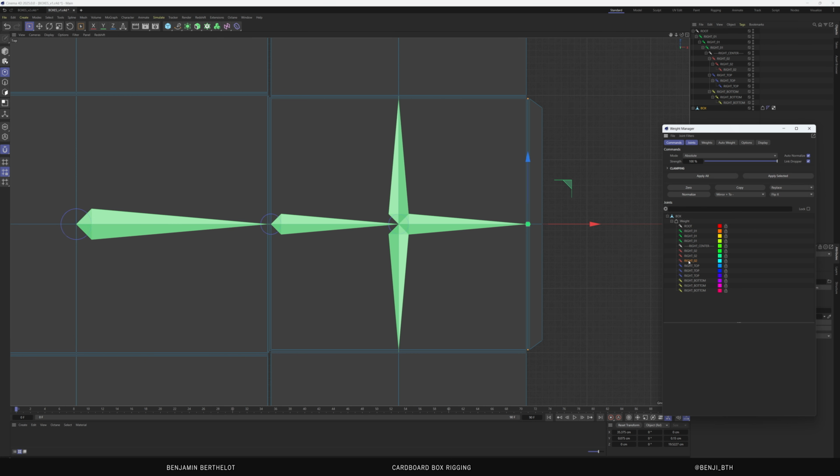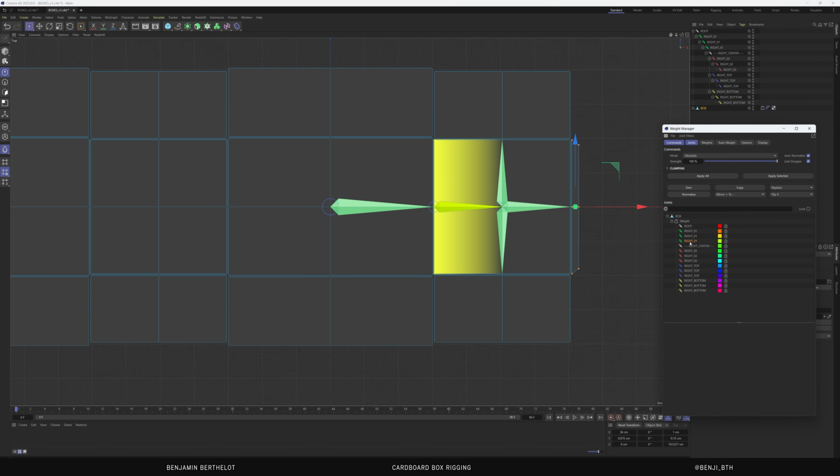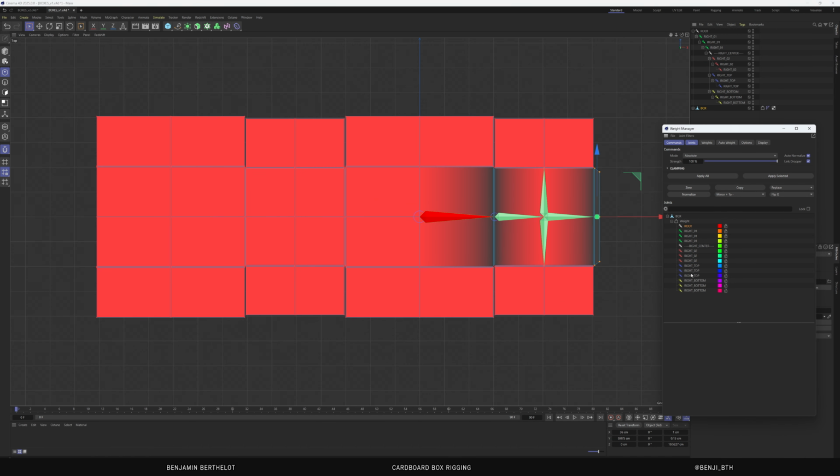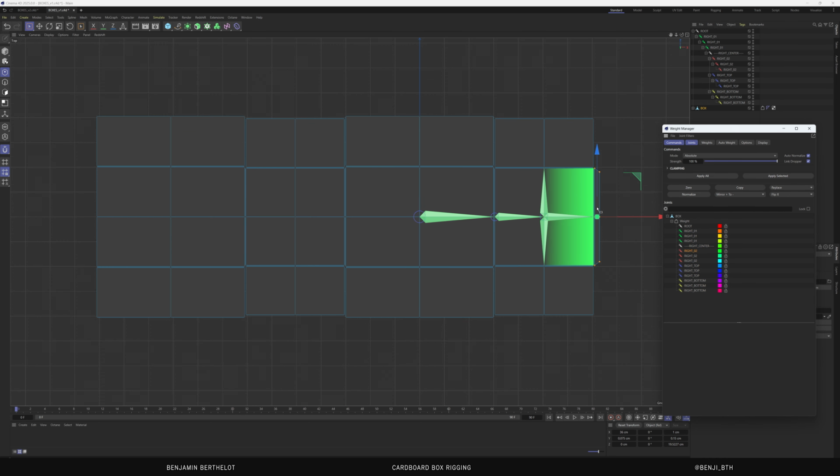When you choose the last joint, you don't select only the line, you select everything, okay? So we have this. At the end, you need to have everything with color. If you have something like gray, it means you missed something.